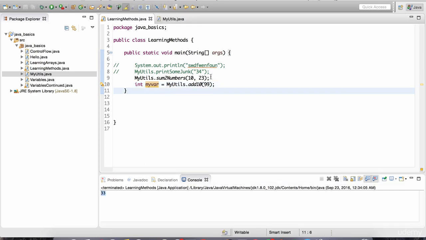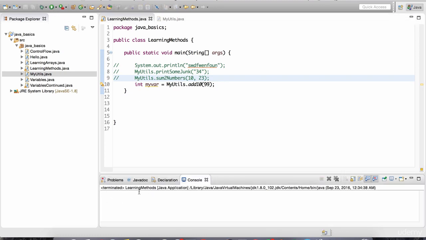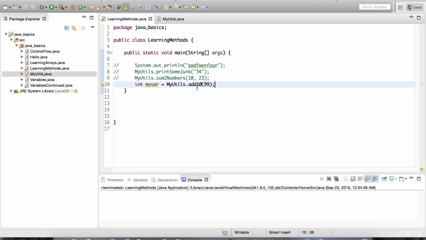Oh, okay, that's because I have this uncommented. Let me add the comment there. And by the way, I clicked on Control / to add the comment there. All right, that's a shortcut to keep in mind. But anyway, now when I run it, notice that there's nothing showing up on the screen because, yet again, we're not asking it to print anything. It returns, we capture the value, and that's it.